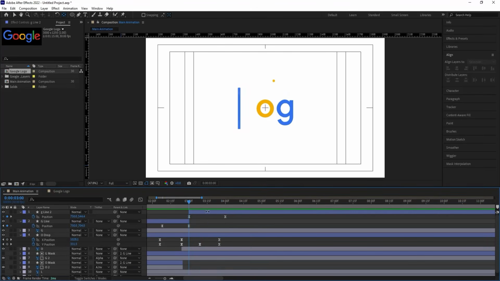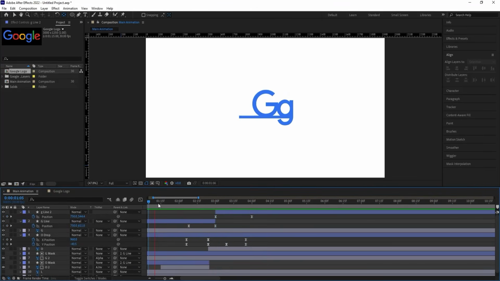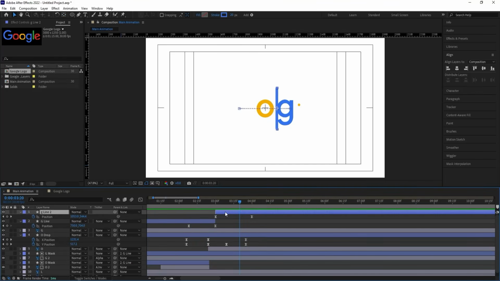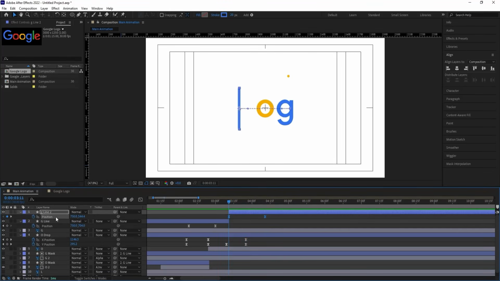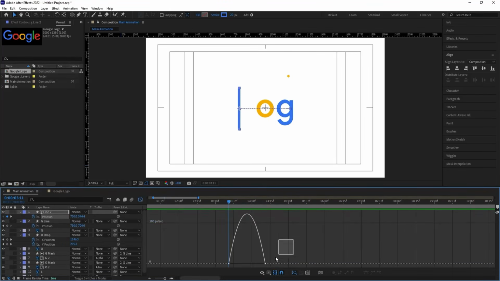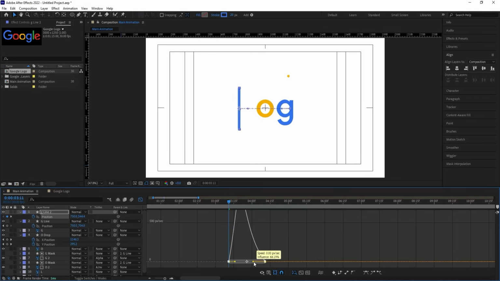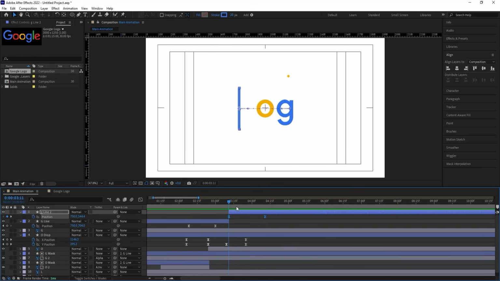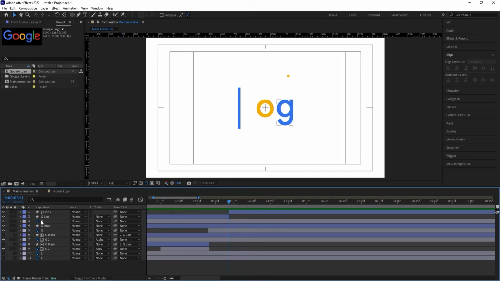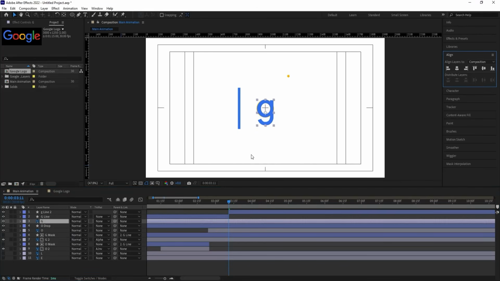Now at this point I want this G to start to appear, so let's see this animation first. This, and I think this animation is starting a little bit early, so let's bring this over here. Similarly select this line and let's bring this over here like that. Okay, then I'm going to select this G line and go to the graph editor, select this graph, and by holding Shift, move one handle over here and move one handle over here. So we will get a little bit of depth, or what we can say, ease in, ease out. Then select this G and bring this at the center like that.